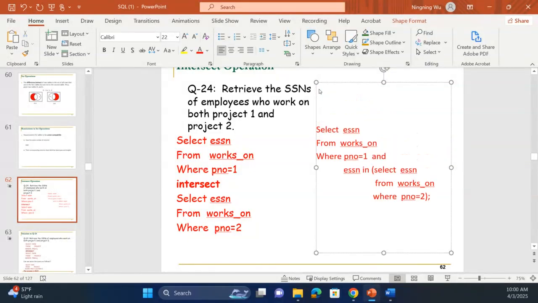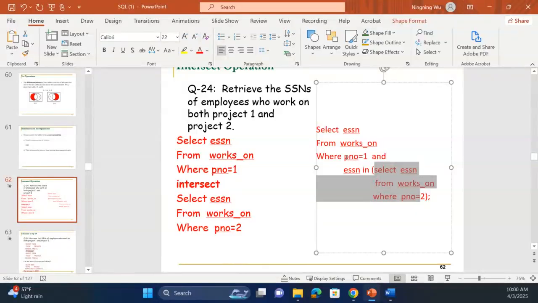So in the second way, we do not use the set operation. We use what we call a nested query or subquery. This subquery produces a list of SSNs who are working on project number 2. Then this result will be used by the outer query. So the outer query will examine every record in the works_on table.